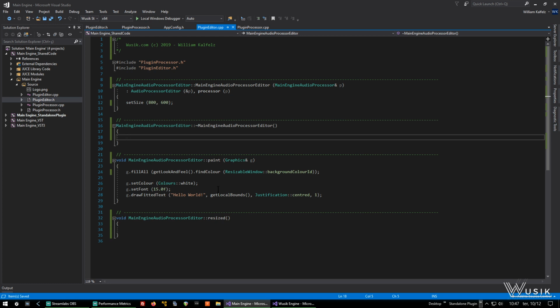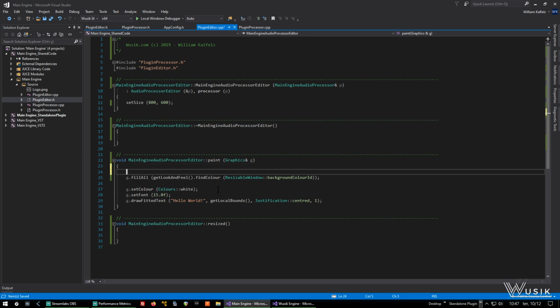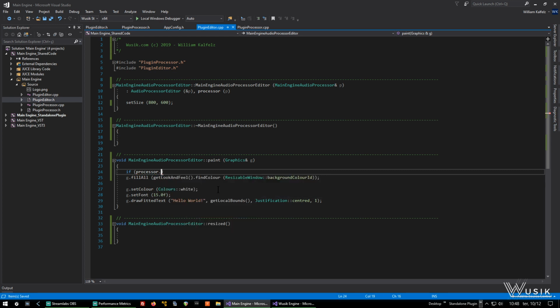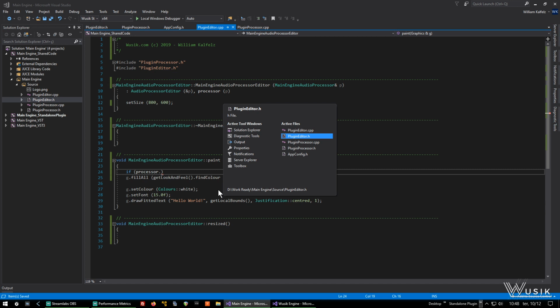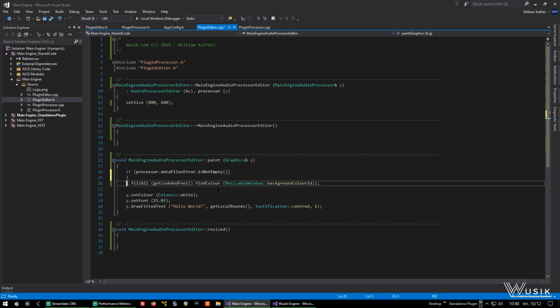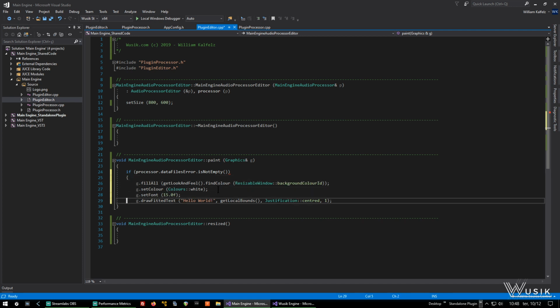Okay, so I have my process here, and when it paints, I have to check two things. If processor... oh, it's processor. What's the name of the variable again? The file is not empty. Then we're going to draw something.